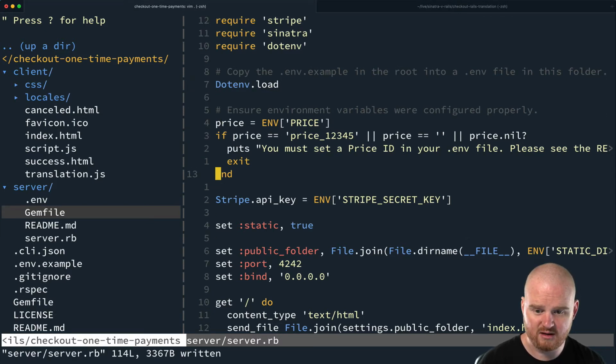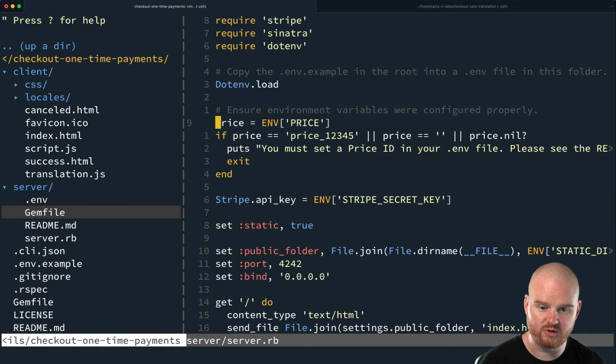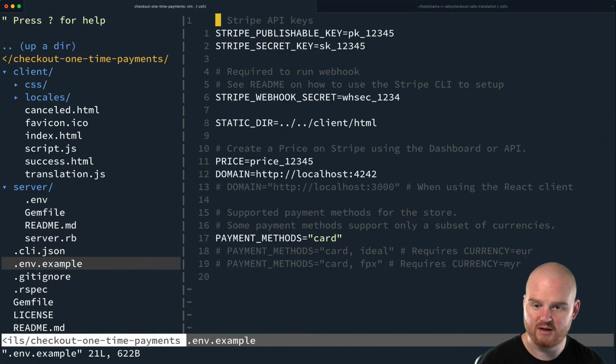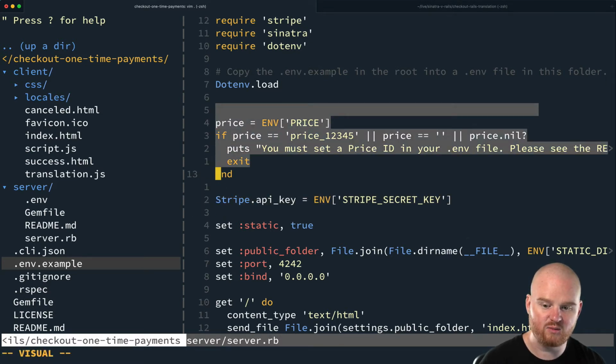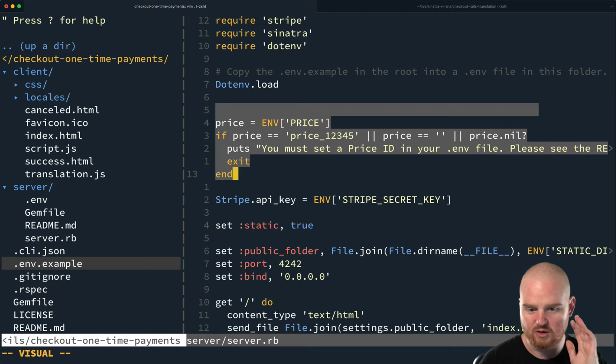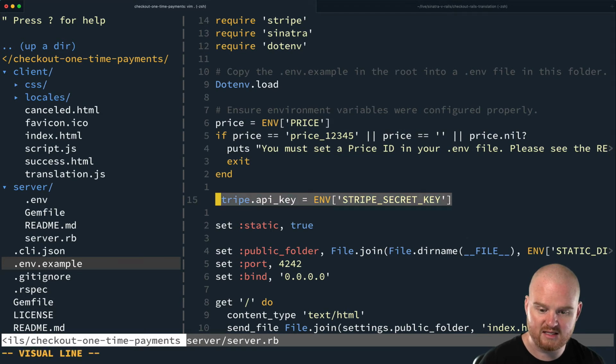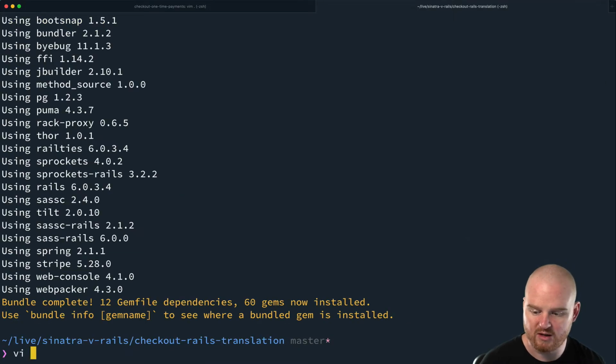All right, then the next thing we're doing here is a simple environment variable check. When we call Dotenv.load, it should load up the environment variables that are stored in this .env file. So it's expecting that in the environment we have some price ID, and then we're also going to set the API key here. I'm just going to hand wave over this and say that we're going to set this environment variable. This is just a tool for checking to make sure that environment variables are set. It's specific to Stripe samples. It doesn't really matter, but I did want to show you where you might set API keys. And this is going to apply for any third party when you're working with Rails.